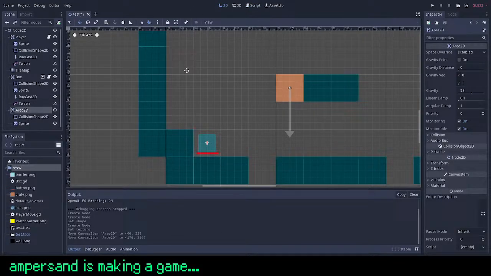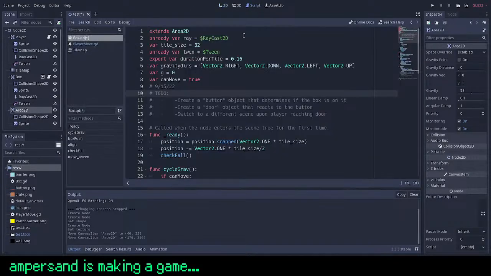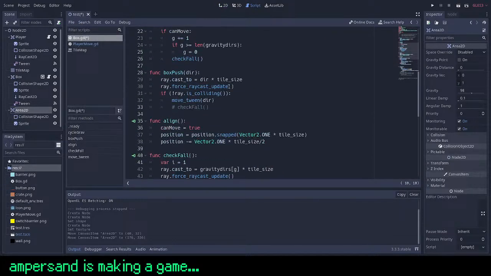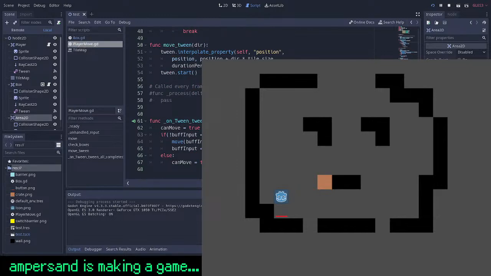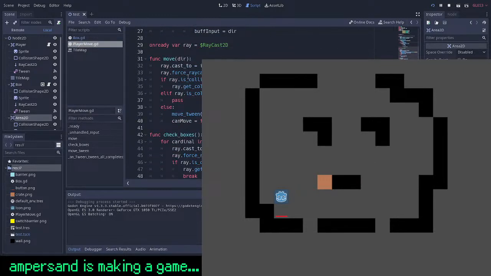I think it's visible enough. So then we have button. I cannot move into button. So what I do is I parse out the button in the collision checks for both the box and the player.